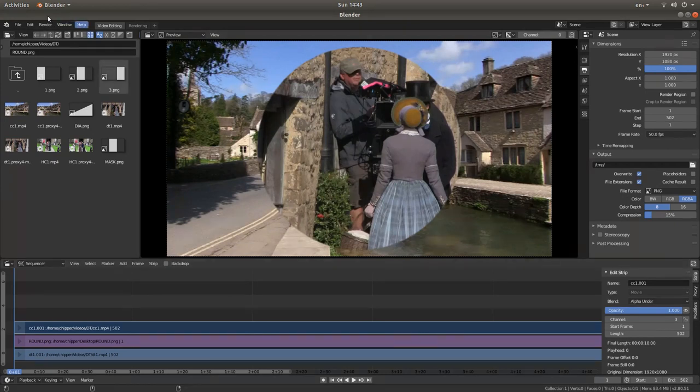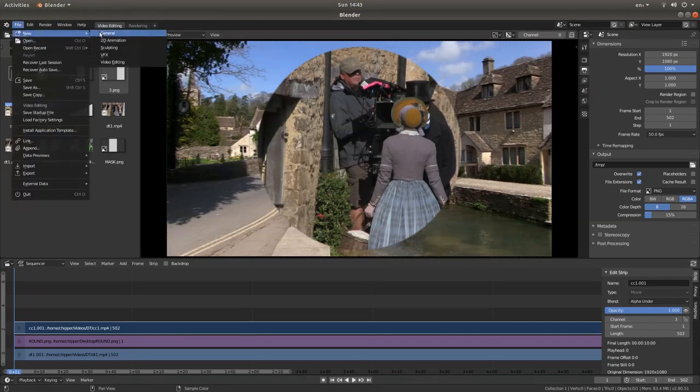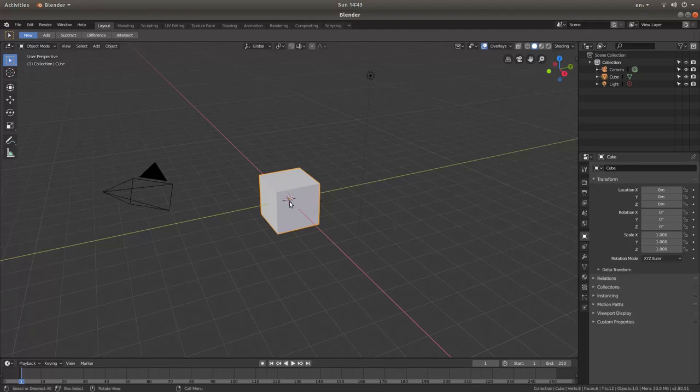I won't go into rendering and whatnot, but if you don't want to go into GIMP, I will now show you how to quickly create a white circle in Blender. Okay, so you're in Blender. I'm going to very quickly set up the keycast so you can see what I'm doing.